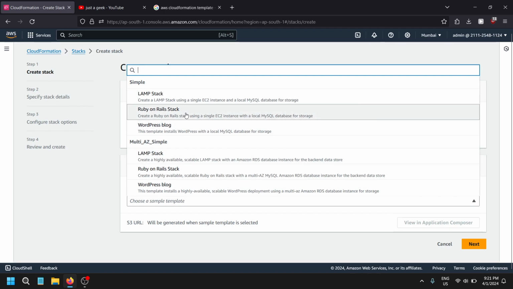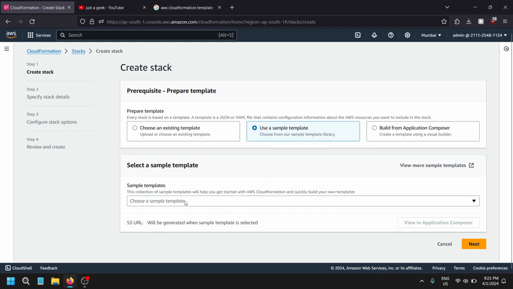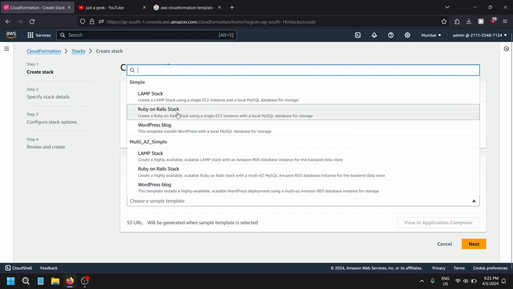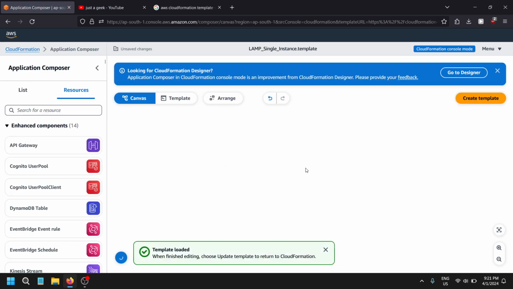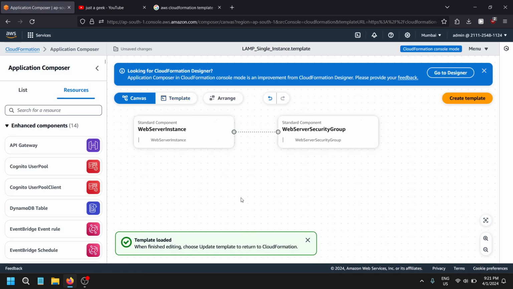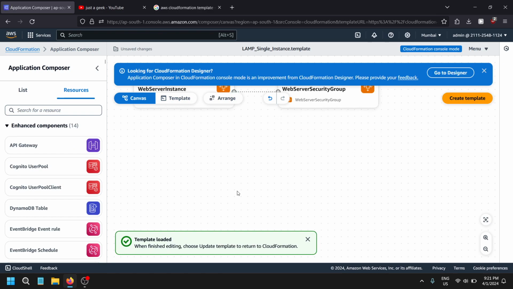Those are mostly used and mostly well-known templates that help us do our application deployment. Such as in the LAMP stack, we have EC2 and RDS services.